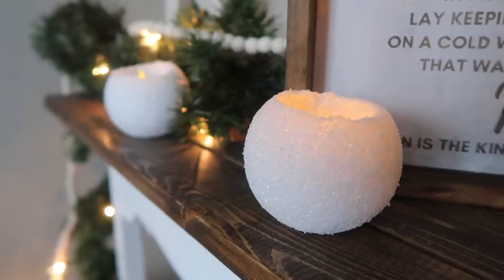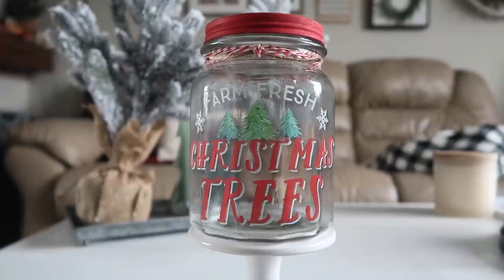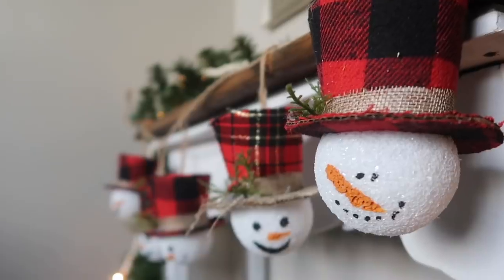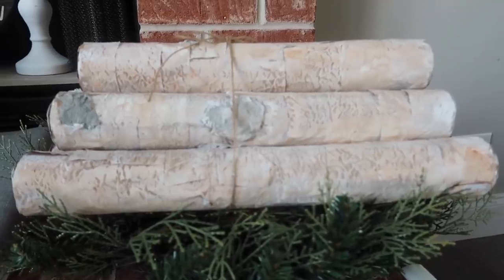As crazy as it feels to say this with my fall decor behind me, Christmas is coming! Today we are going to kick off the 2021 Christmas DIY season here at Whiskey and Whit with a ton of Christmas DIY inspiration. They're going to be affordable, easy, adorable, and there's no way that anybody's going to guess that you made them with Dollar Tree items, so stay tuned.